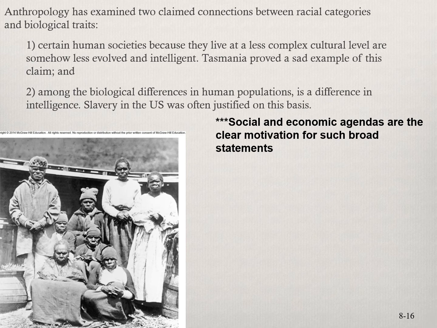So social and economic agendas are clear motivation for such broad statements such as the ones above. The English and the Americans thought that, oh wow, our system, either kings or democracy, is the absolute best culture. We have a mandate, like by God or by goodness of our democracy, to somehow take in these less developed cultures and civilize them. And that's part of how we justified slavery was, oh, we need to Christianize people. We need to show them what it's like to live in the civilized world. And it was just justification for our conquest.